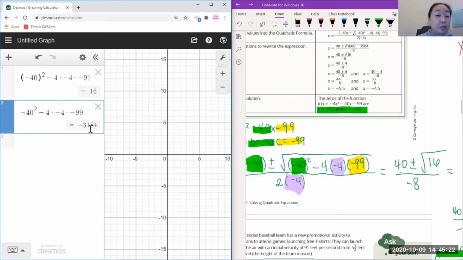That answer now is all of a sudden huge. It's like -3,184. Do you see how big of a difference that makes? It's just one parentheses, but look what difference it made. Because remember, this means -40 times -40, which is positive 1,600. This one is 40 times 40, and then you put the negative in front, so it's -1,600. It's a big difference, okay? So please make sure you put those parentheses in there. All right, so that's what we got, 16 right there.